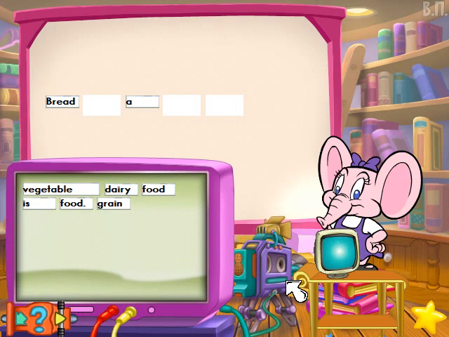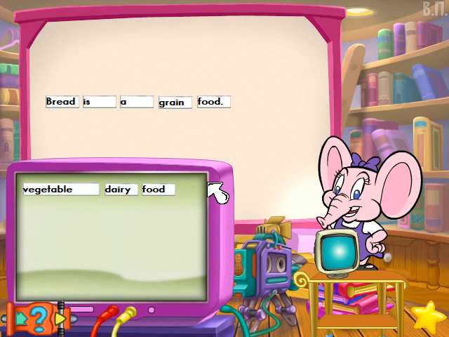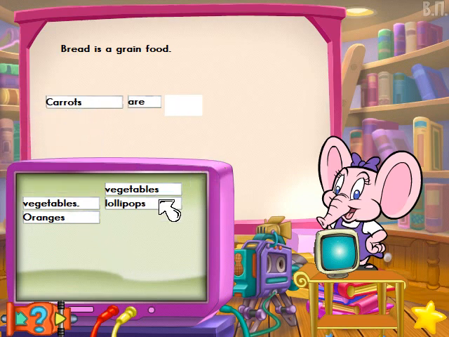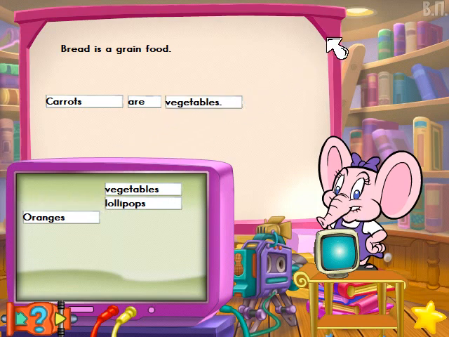Is bread a grain, vegetable, or dairy food? Bread is a grain food. You have a nose for news. According to the story, name a vegetable. Carrots. Carrots are vegetables. That's brilliant! That sentence is going into our store.